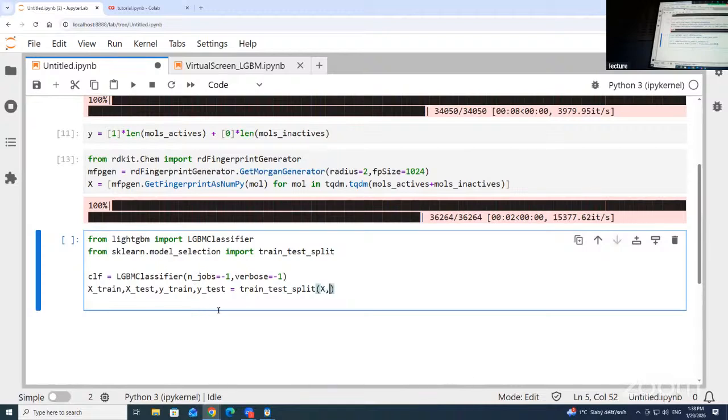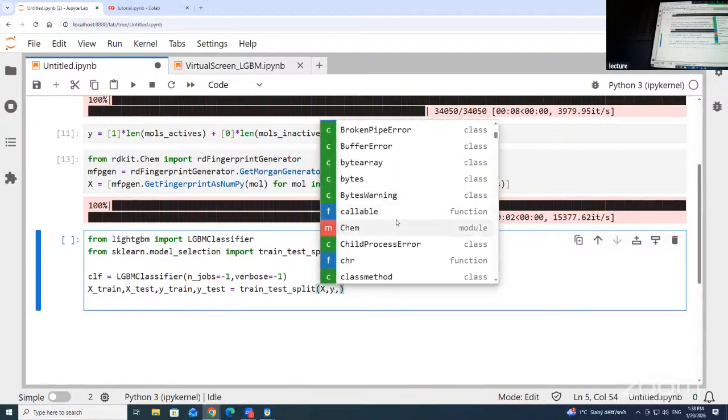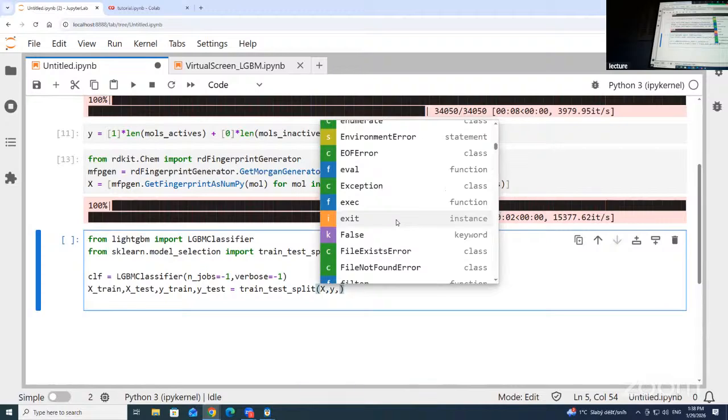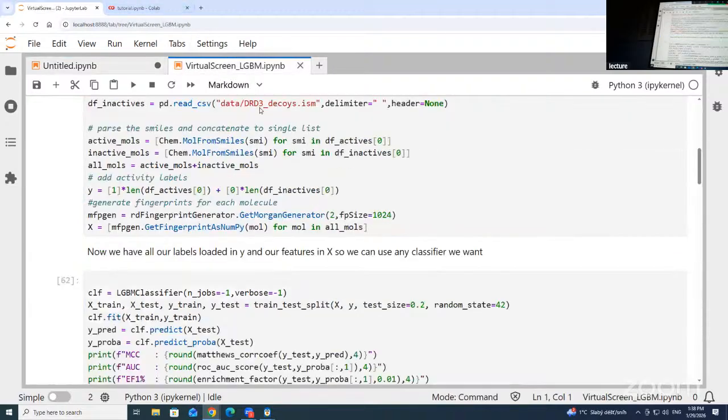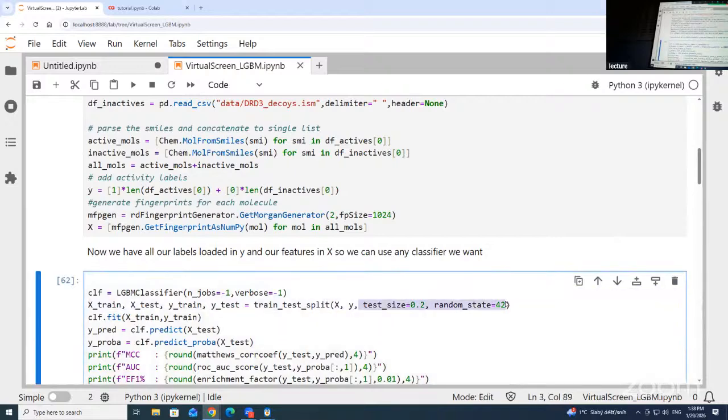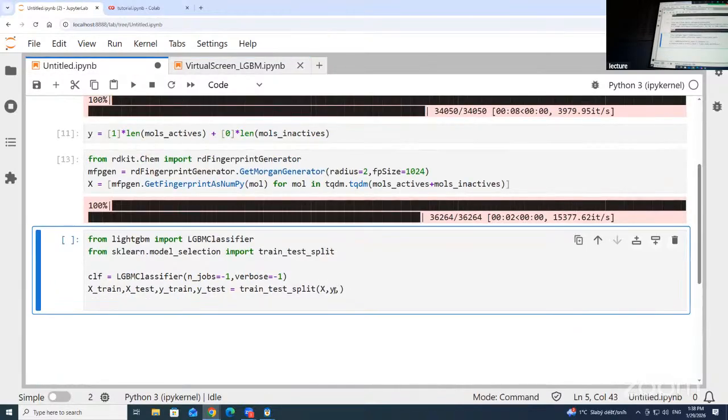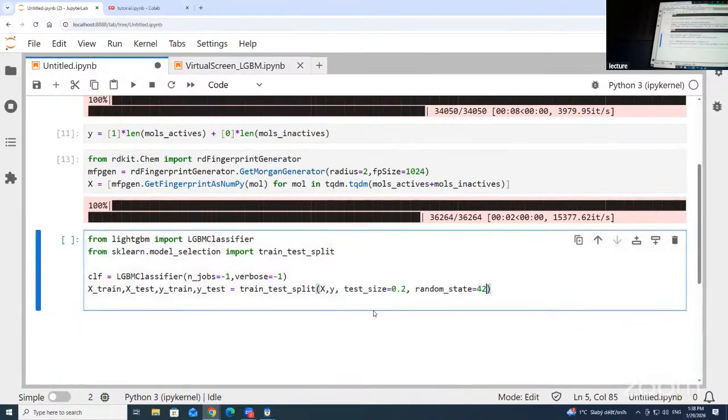So we give it X and Y, and then we should be giving it the ratio of what's in test and what's in train. How is this called? Yeah, test_size is called. And let's set a random seed to be deterministic here. Okay.